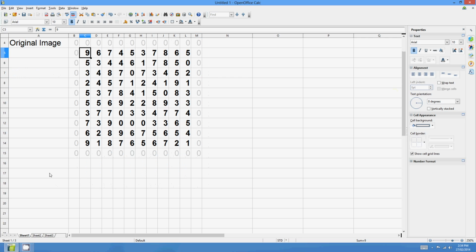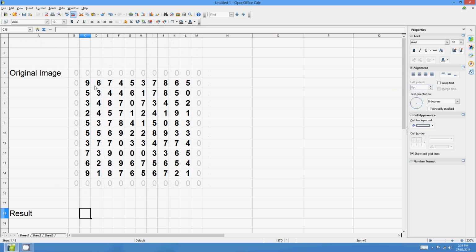Well, if I just write down here the result that we're after, I'm going to calculate our box blur down here in another box. What we want to do is for every pixel in the image, say this 9 just here, calculate some average of a box around that 9. So it might be the surrounding single pixel box, just like that. The average of those 9 pixels would be our final result for that top right-hand pixel.